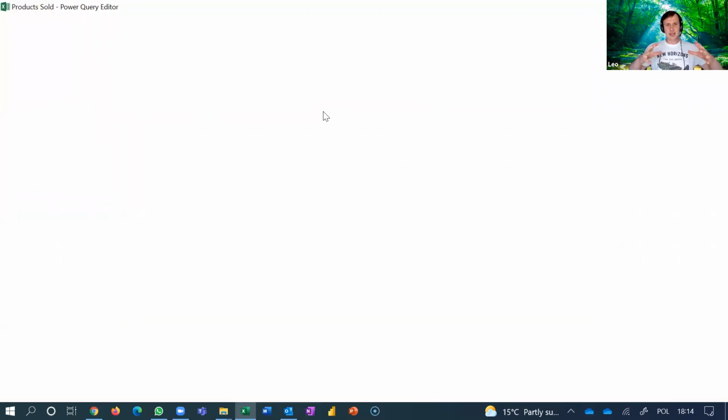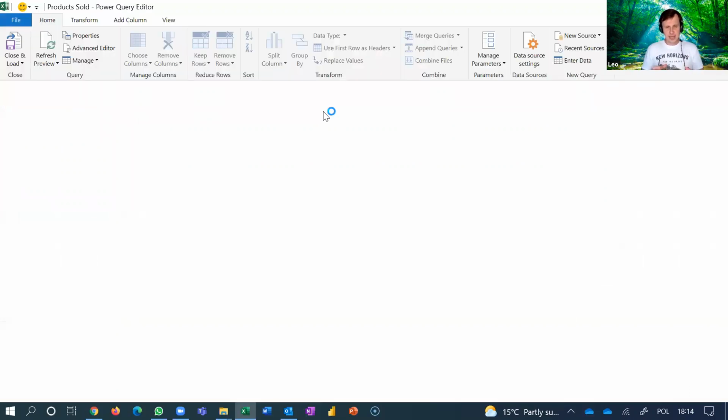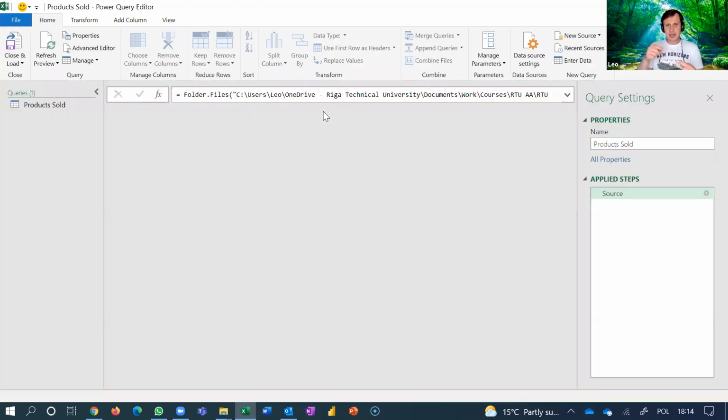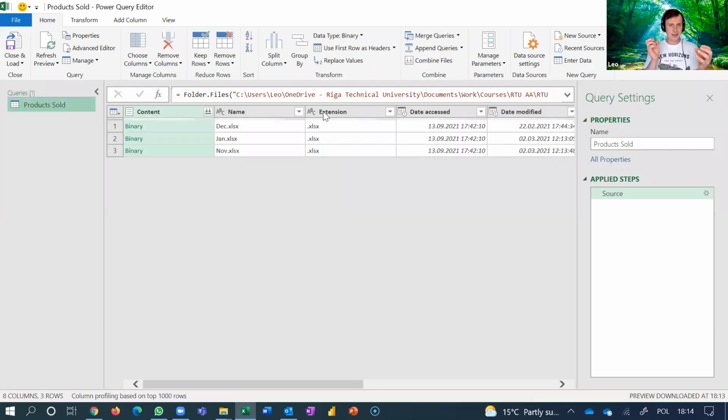Now, what is the user function in Power Query? It's a way you can create loops in Power Query, so repeated operations that you need to perform over a very similar set of data. If we look at our setup right now, that's actually the case for us. We have 3 files that are fairly similar in their structure.